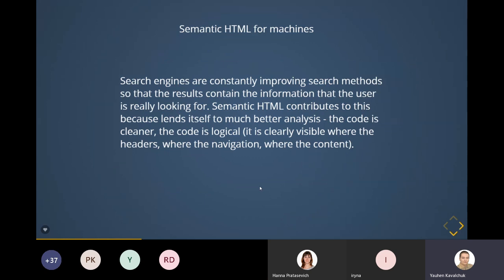And the last idea, I would say, is semantic HTML for machines. Because when you write your semantic code, of course, you show your skills to your teammates, to another person who will work on it. But the main idea is that when you upload your site to the World Wide Web, you should understand that in most cases it's information, and to show this information correctly to machines, to search engines, to browsers, you should use semantic to define the main parts, the main lists, the main elements, to clarify the information of your web page.